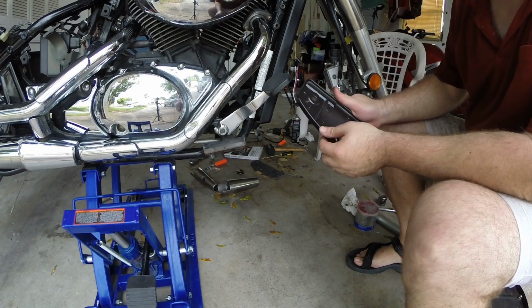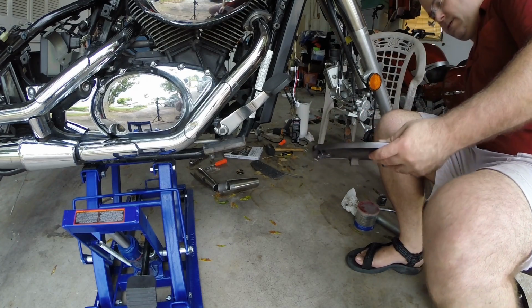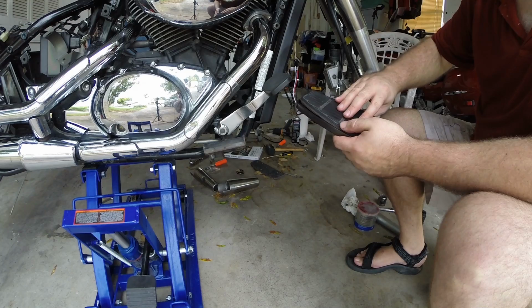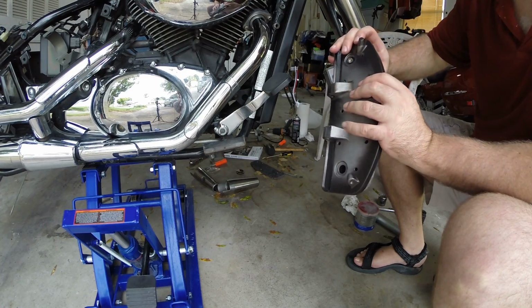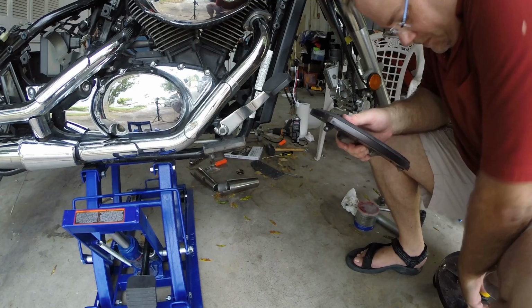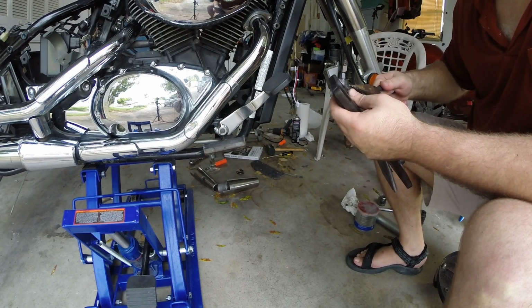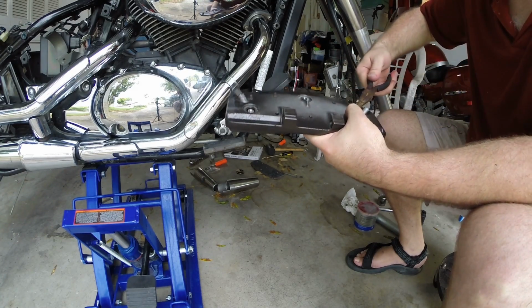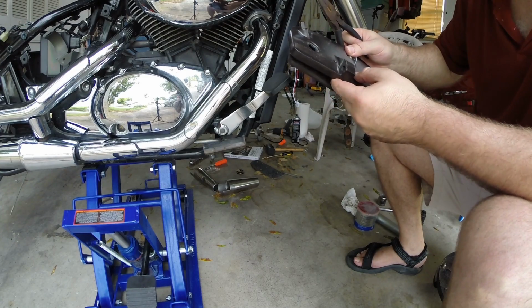Got the right side here, all nice and painted. Boy, that came out great. Do love that finish. The rubber has these built-in threaded inserts. Just sits down in here. Pop them through the holes. It also has these little rubber nipples for locating. Probably have to pull those through with some pliers because they've got a little shoulder on them. There we go. Couple left here at the bottom.